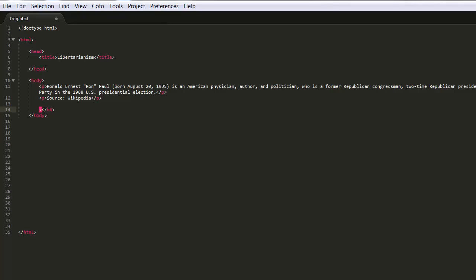And generally, the smaller the number, such as H1, the larger the size of the text is going to be. Sorry for the stutter. And for instance, I can show you something like this: libertarian mind. Oh, I accidentally said H1 again. Right, paragraph tag.